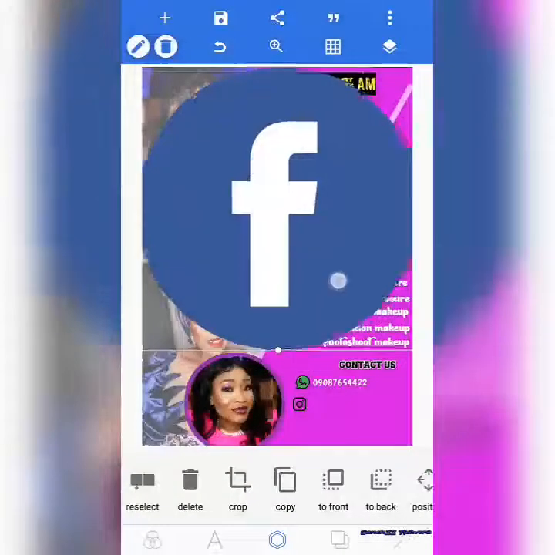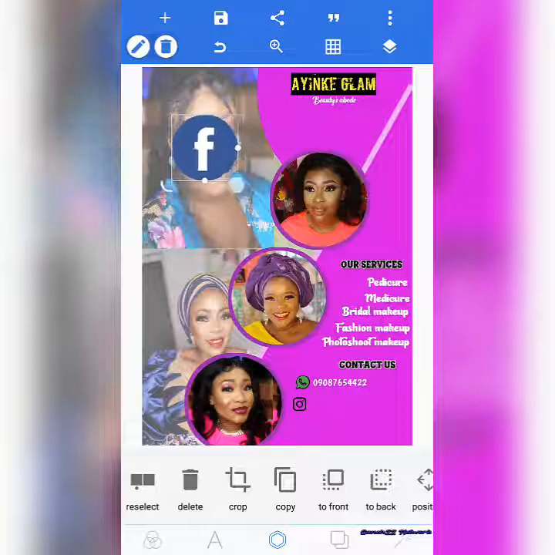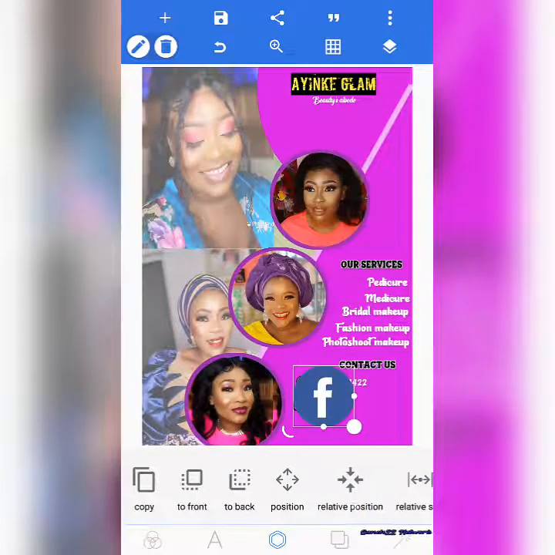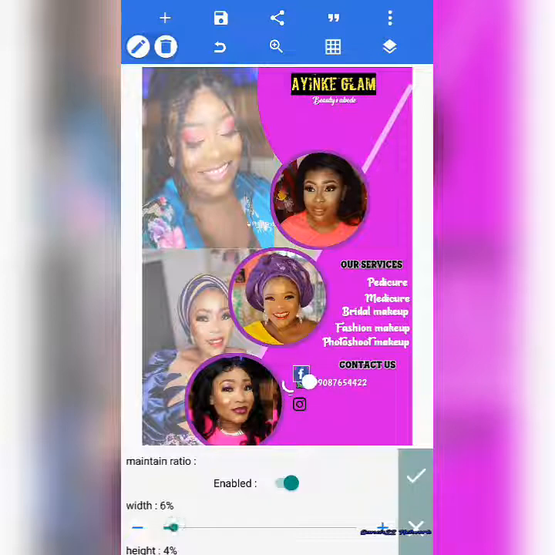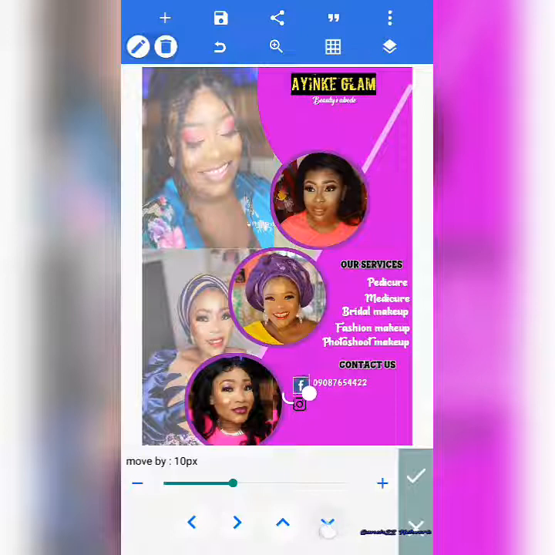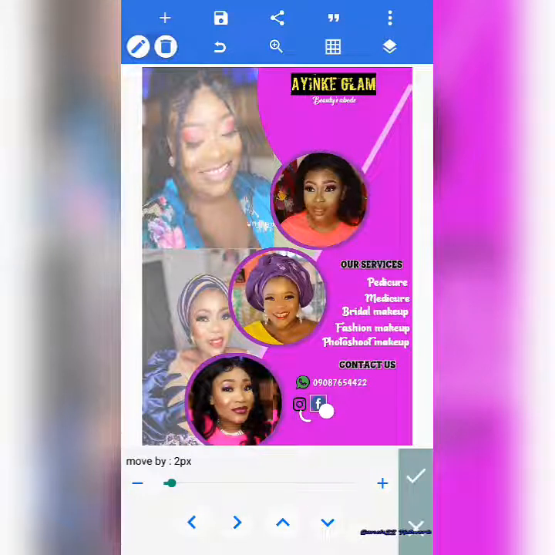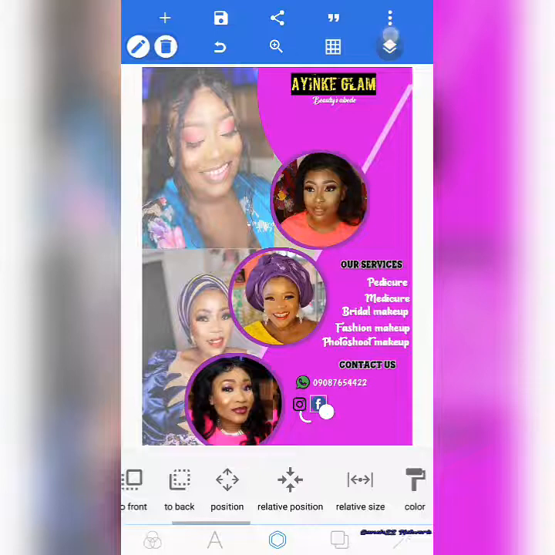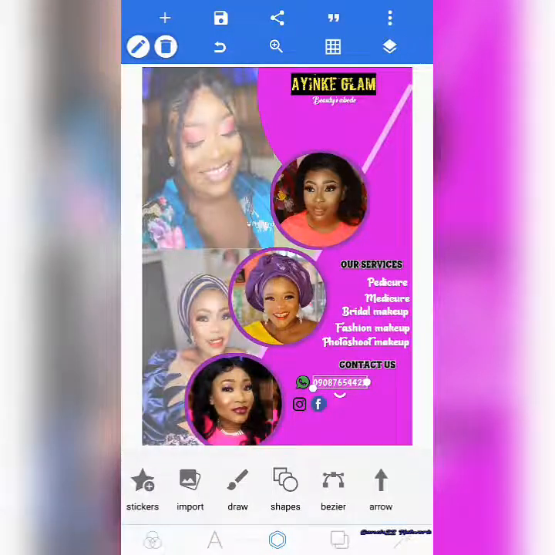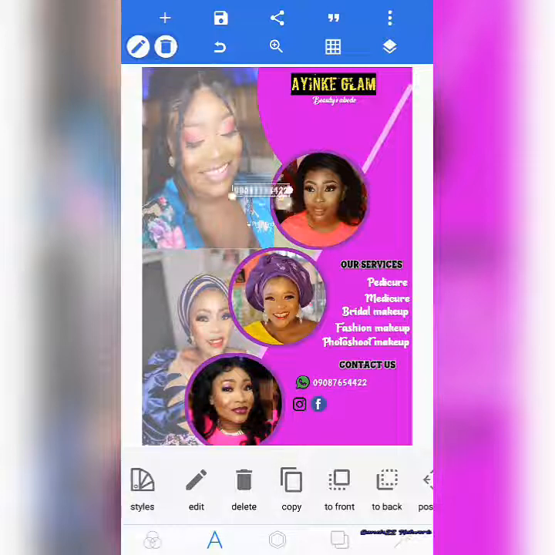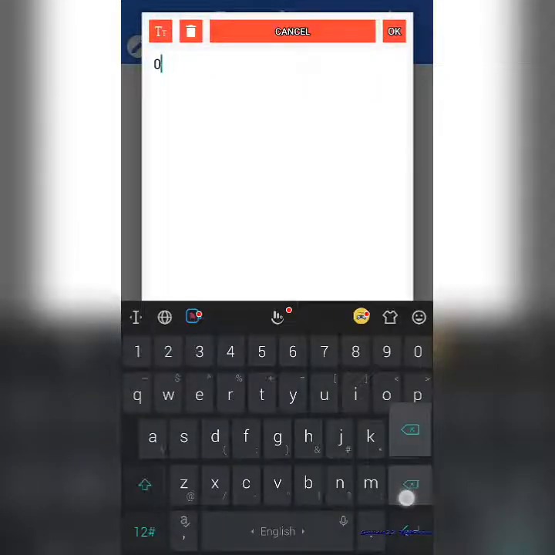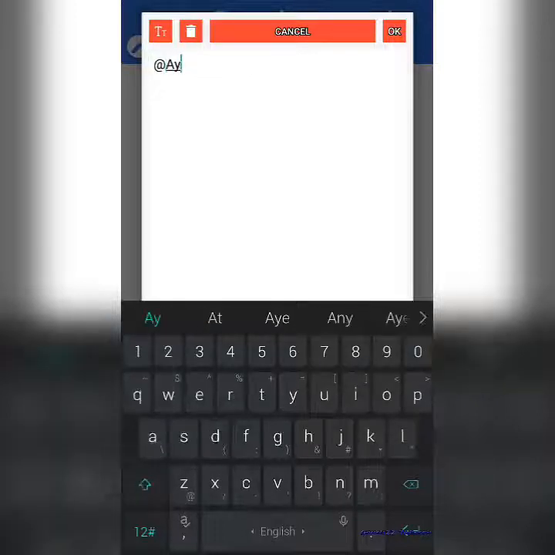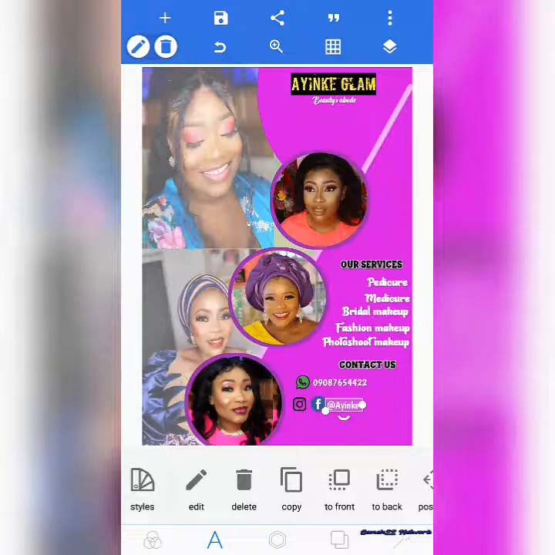So reduce the size as well. Let's move this. Let's change the position now.